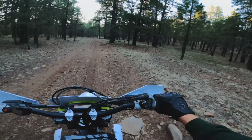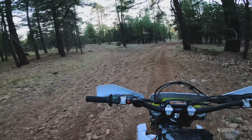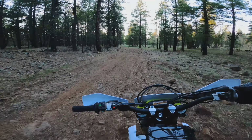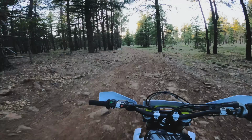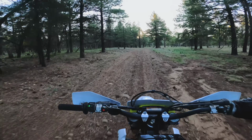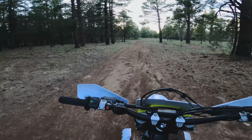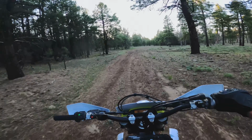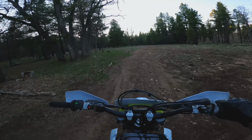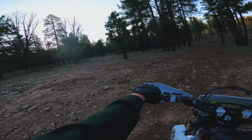I would assume so. And I was telling Lex earlier, it really is kind of a bummer that you're just so limited in areas like this. I wish there was a little bit more freedom. You get in big trouble for riding off trail, and I don't want any part of that. I get the whole idea of conservation, but there's got to be a limit, man, because single track is so minimal. It just leaves so little impact. You're essentially just riding on game trails, which is really no different. I get the disturbing the wildlife thing, yada yada yada, but I just wish there was more single track. It is definitely the minority as far as trail riding goes. Especially these days, it's catered strictly to side-by-sides and ATVs.